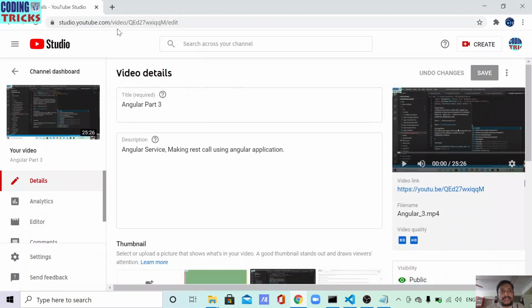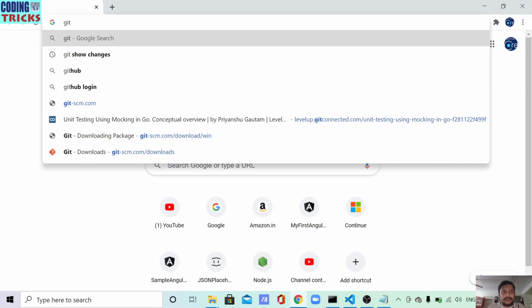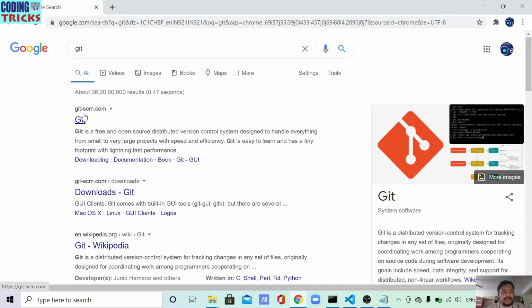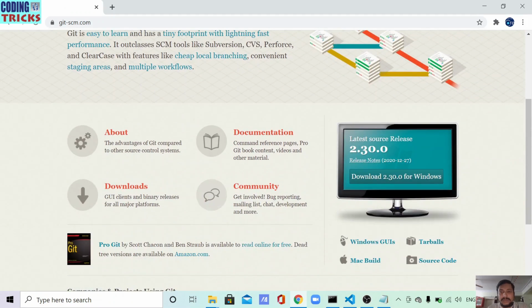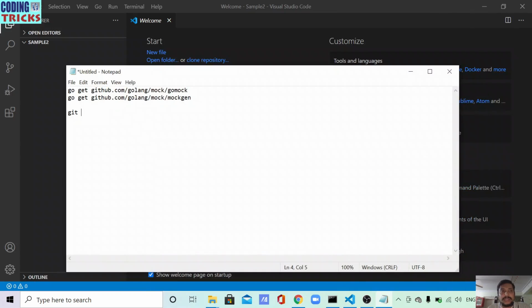Here, at git-scm.com, you can install git. Once you have git installed, you can execute these two commands and the modules will be installed. This is the first prerequisite to start mocking with GoMock.